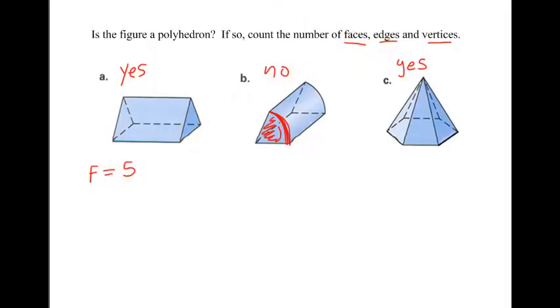Now when it comes to edges, I'm going to just highlight these. I'm seeing three edges that are forming the triangle. One, two, three. Over on the other end, three more edges. That's four, five, and six. And then these connecting edges, seven, eight, and nine. So for edges, let's say nine.